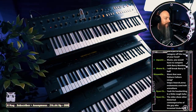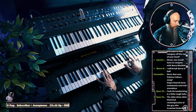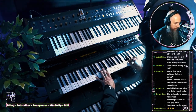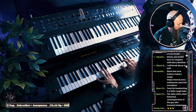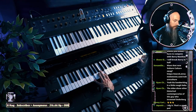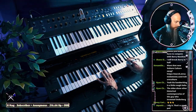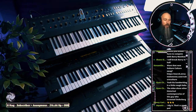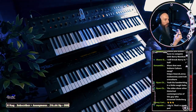All right, so we've got future pads. So this is what the future sounded like in 1987. Sort of like a little chiffy thing in there, like vocal type tone, but up here it's really brassy. Then down here you get almost like more of that sample brassy type thing.